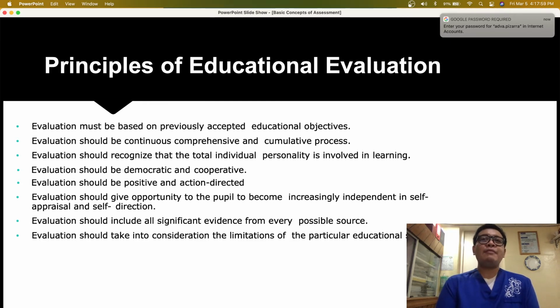So we have to consider certain situations which are going on right now. If we're going to look at a very good example, that would be this pandemic, in which we have lots of innovation and things that we are manipulating just to make sure that learners will be able to learn what we're teaching, as well as we are supplementing them through technology.